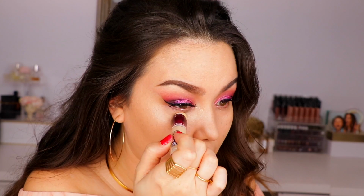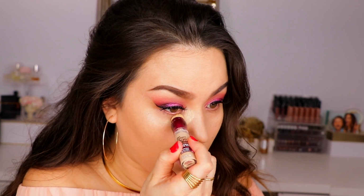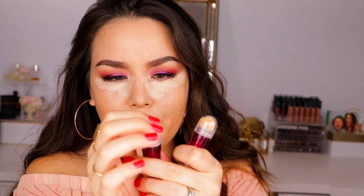And then for my under eyes, I'm going to take some of my Maybelline Age Rewind in Neutralizer and pop some of that on. I actually like to mix it with brightener. I love the caps of these. I don't know what it is. It reminds me of like a little astronaut helmet. Is that weird? This is a powder I haven't used in a while. Hopefully it's good. I honestly can't really remember because it got shoved into the back of my drawer.